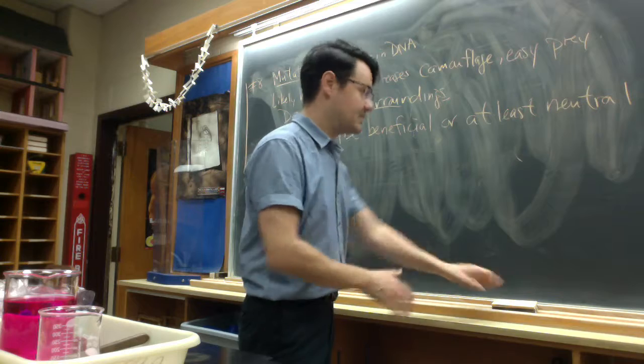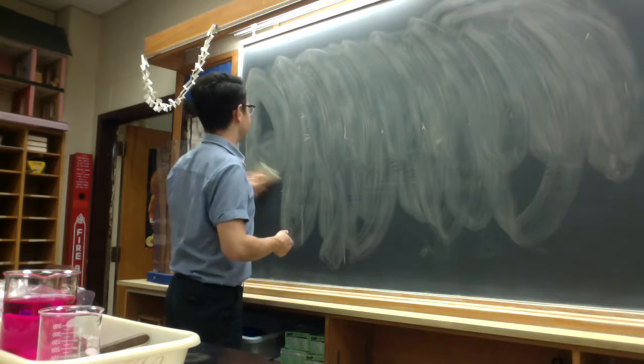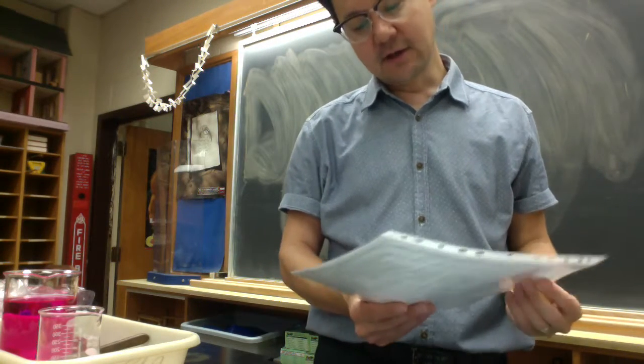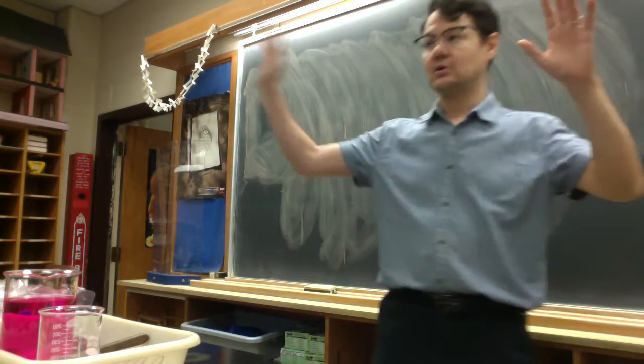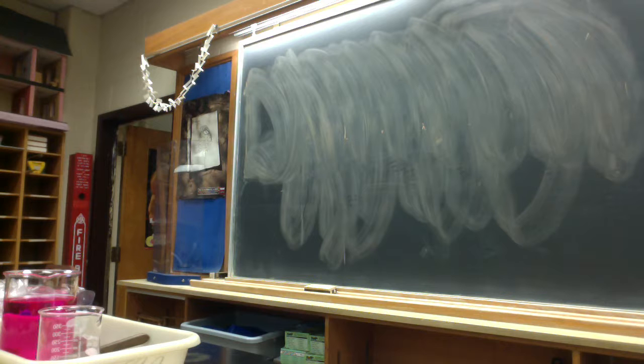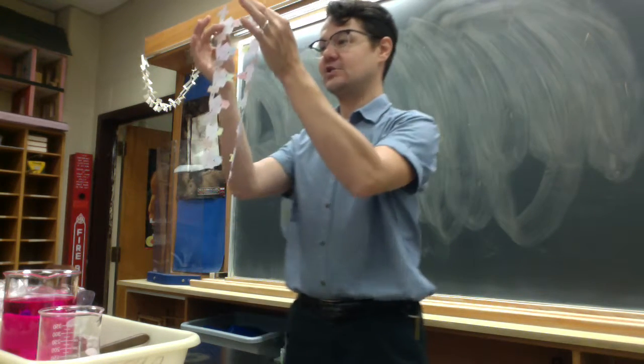Okay. So let's take a look at this worksheet. I'm just going to walk through some of these questions. Most of you don't have the actual worksheet, but we'll talk through it a bit. You may recall as we talk about it. So the first one: when constructing the DNA molecule, what did you notice about the two strands? About the orientation of the two strands. So, like, the two strands of your DNA model over here. Okay. So what do we notice about their orientation?